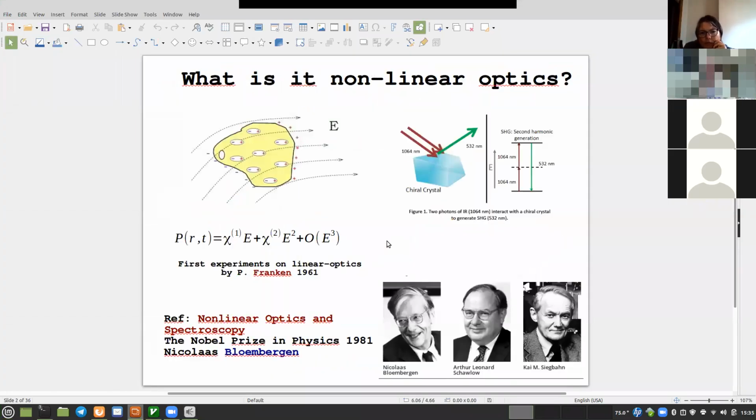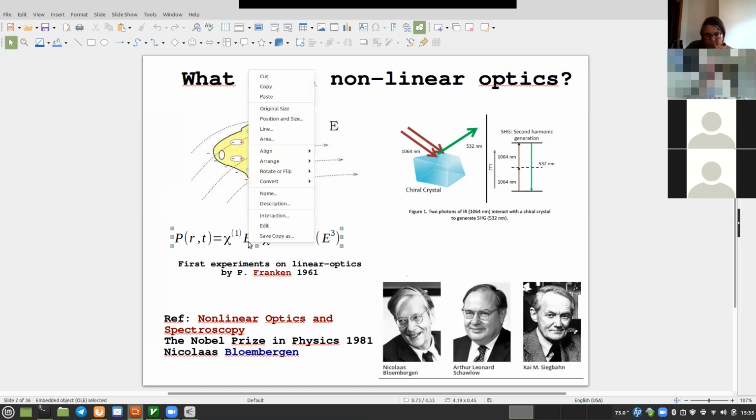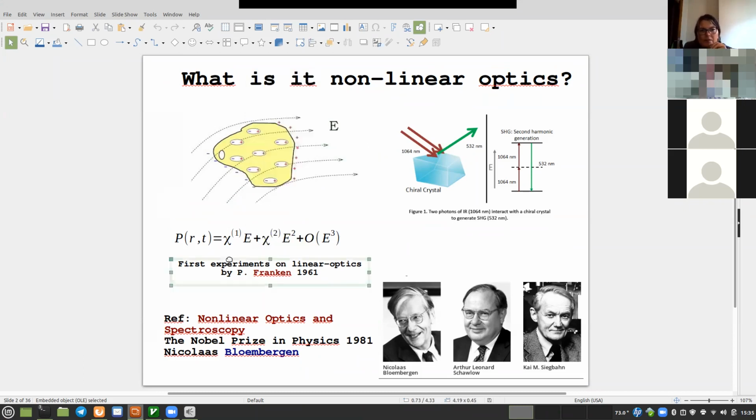As you saw in the talk on linear optics, what we usually calculate is this first coefficient here, that's the linear response. But by solving the time-dependent Schrödinger equation, it is also possible to have access to other coefficients of the nonlinear response. Here is a typical example of a nonlinear phenomenon where you send red light on a crystal and you measure the response in green.